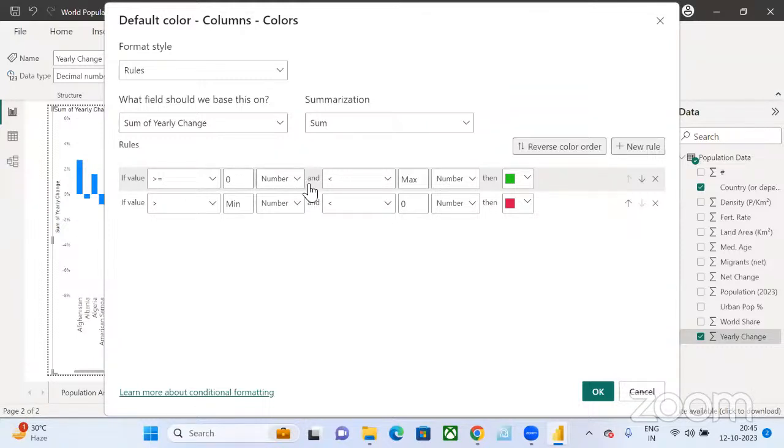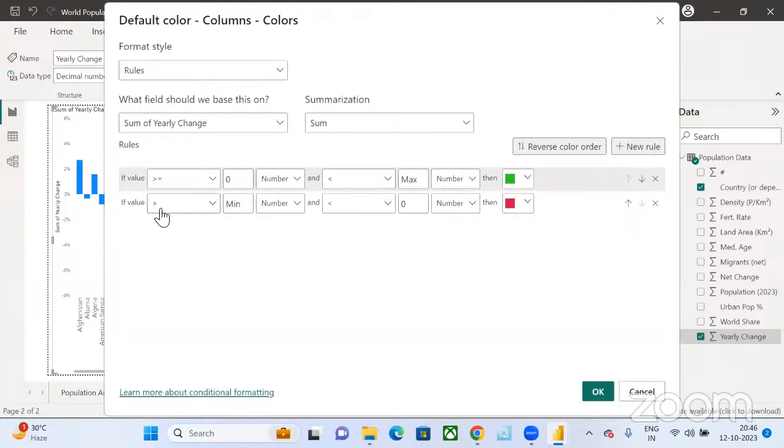So one I select a percentage, the other is 0 and less than the maximum number, then it should be green color. If it is greater than the minimum number, for example, let's say minimum is minus 7.5, which we saw for Ukraine, and less than 0, then it should be red color. That means I'm saying 0 to the maximum number, which might be like 5.5% or something, I need green color.